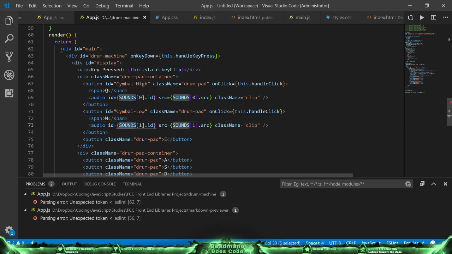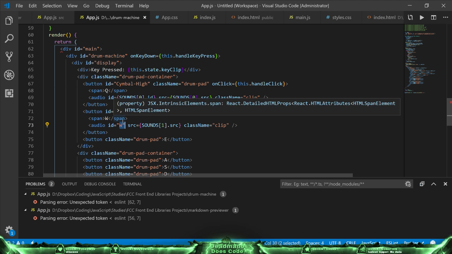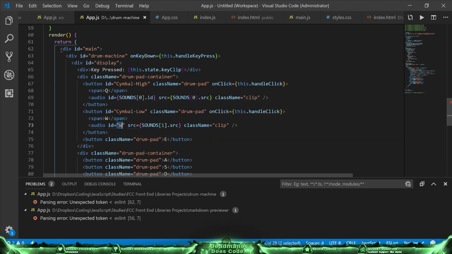Wait, is that the right one? Yeah, it's the right one. Wait. These shouldn't change. This one shouldn't change. That should still be W. I mean, we could change this as well, couldn't we?